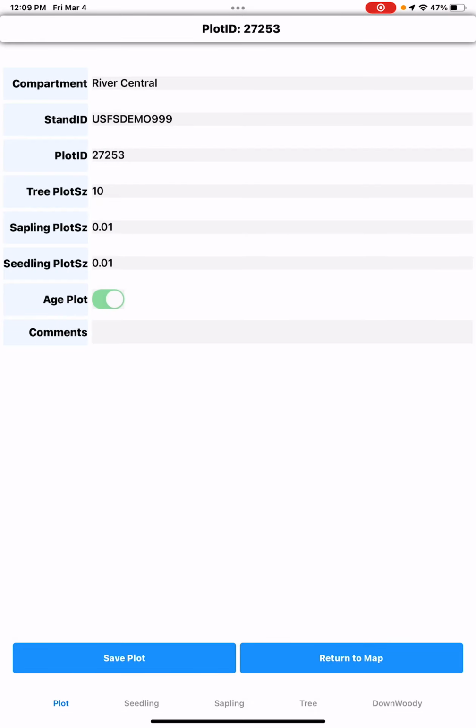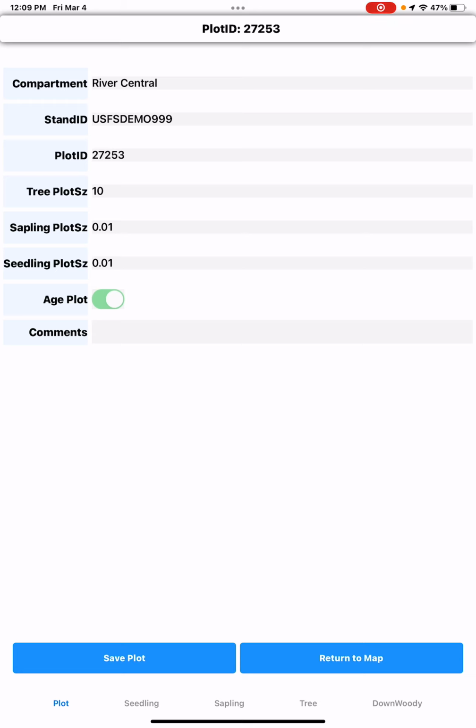The first window you see is the plots tab. And we normally use this for information only and provides a quick glance snapshot of the plot. The tab is customizable. We pre-designate plots for the edge-height pair just to make sure the cruisers get enough edge-height pair. The green next to each plot indicates that this is an edge-height pair plot, and that the cruiser needs to collect edge-height pair.